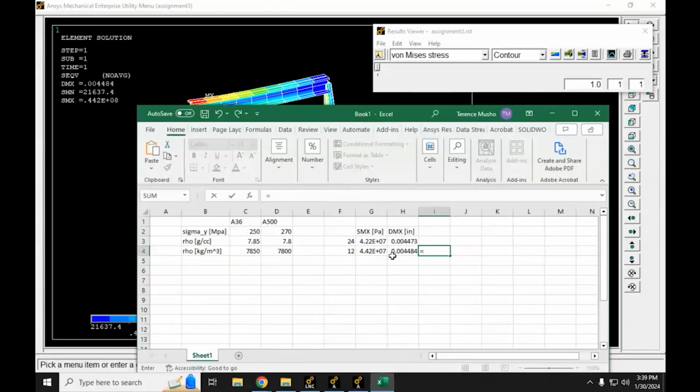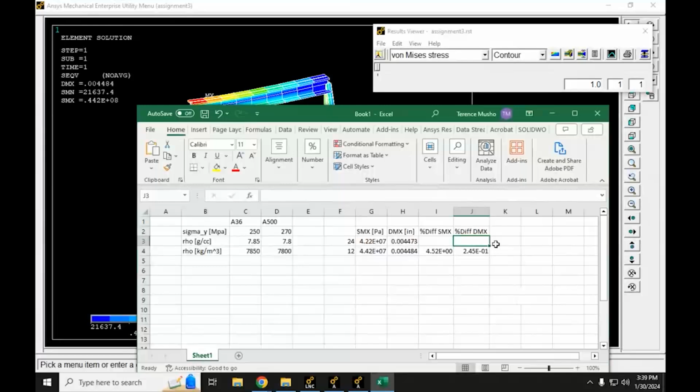I'm going to calculate a percent difference between this value and the previous value. So percent diff SMX, and this is a percent diff DMX.